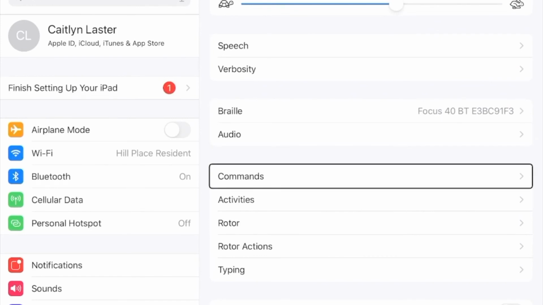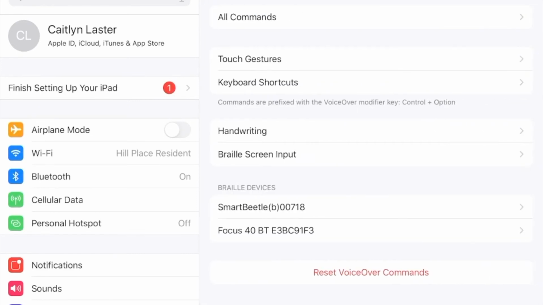And we'll swipe right from audio. Commands, button. I am going to open this, but I'm not going to scroll through the entire screen. VoiceOver, back button. This screen allows you to control commands for VoiceOver. So for instance, you can add gestures to do certain things. You can add keyboard shortcuts if you have an external keyboard connected, or braille display shortcuts if you have a braille display connected to make VoiceOver do certain things. It also lists all of the gestures that can be used with VoiceOver. So if you want a more complete guide on all the gestures you can do with VoiceOver than what I gave you in the introductory video, you can come here and see all the commands.